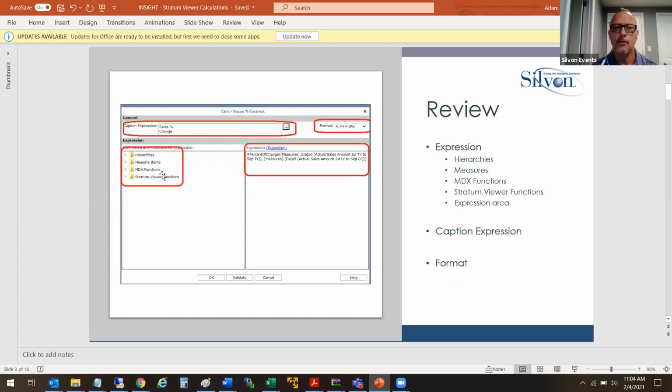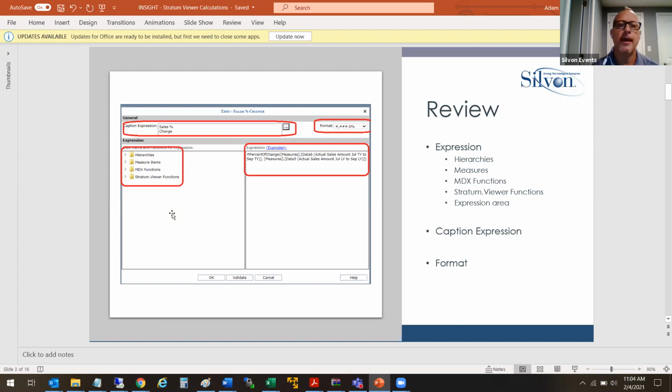Those actually allow you to access the different objects within your view. Typically you'll build these calculations using measure items, but certainly you can use calculations that use hierarchies, and we'll talk a bit about that. You might want to use certain types of functions, and there's also certain functions that Stratum Viewer provides to make certain things easier and more valid for that matter. So we'll talk a little bit about some of those and we'll demonstrate some of those today.